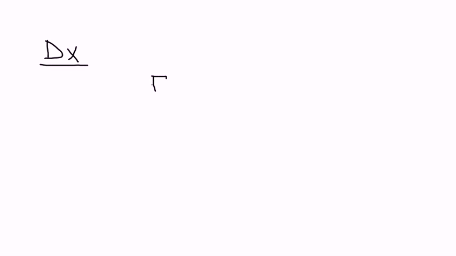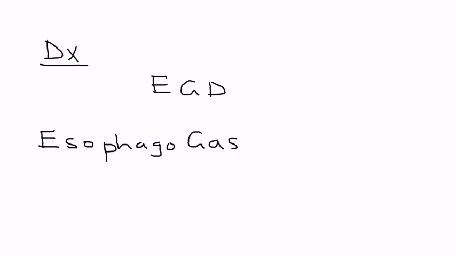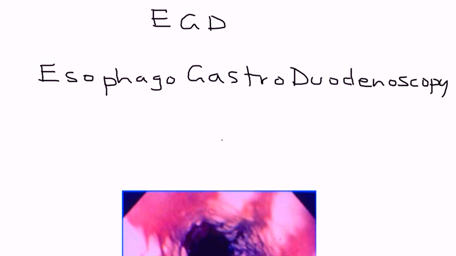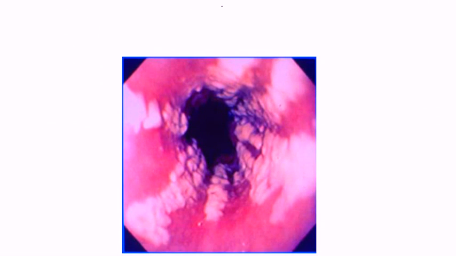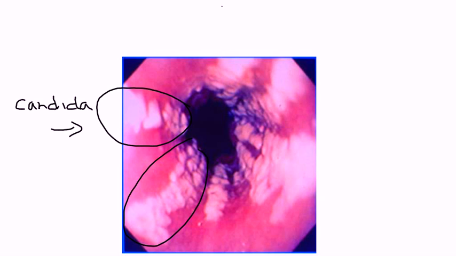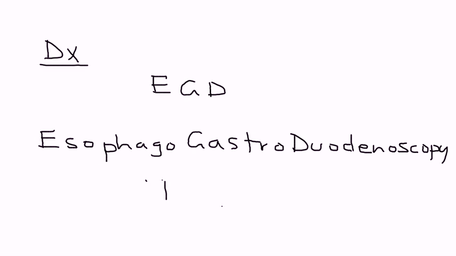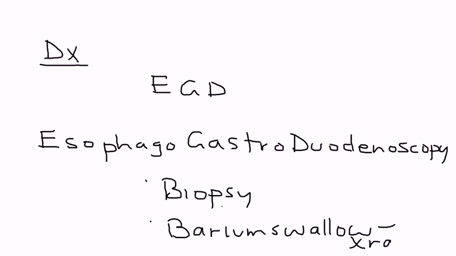In terms of diagnosis, the best way to visualize esophagitis is by doing an EGD, which stands for esophagogastroduodenoscopy. Here is a snapshot of a patient with candida esophagitis — what was seen when an EGD was done. These white areas are the candida, and as you can see, it's pretty characteristic. Other tests that can be done are a biopsy and a barium swallow. A barium swallow followed by x-rays will be able to detect anatomic abnormalities such as fistulas or something of that nature.